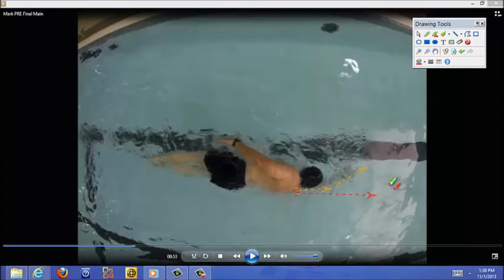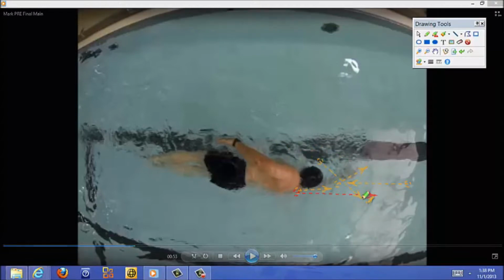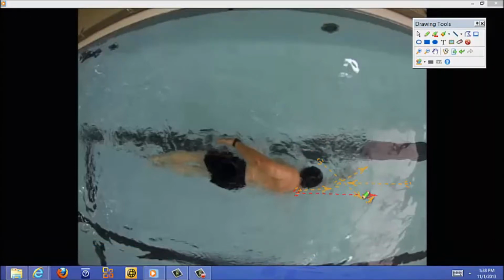You have water that's hitting you and creating all kinds of drag because you're hitting in this direction right here instead of shooting straight forward. It also creates an over rotation situation, whereas you're going to have a harder time getting around here if you're doing this on every stroke. Then you can see what happens when this arm comes over here. You're doing all kinds of craziness. It's just not efficient at all.